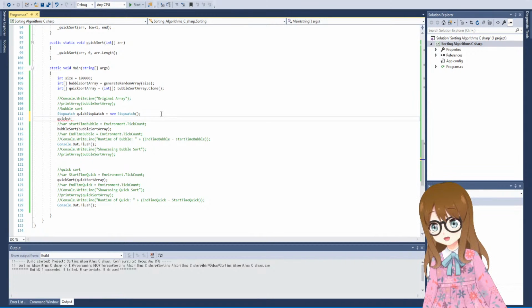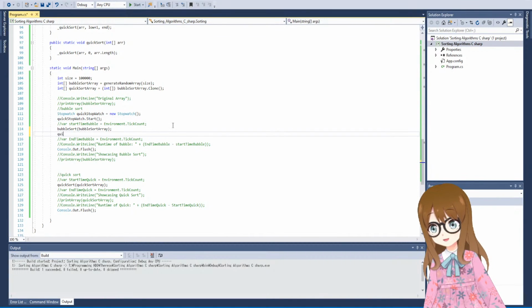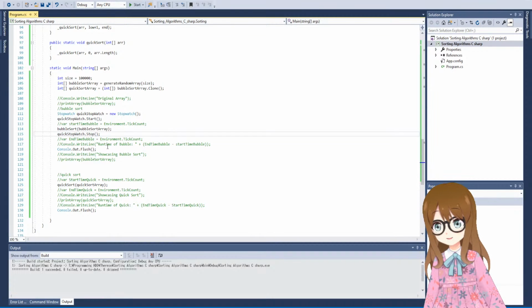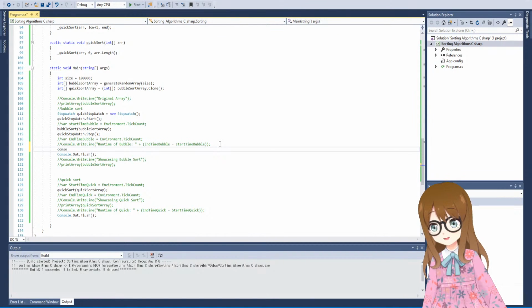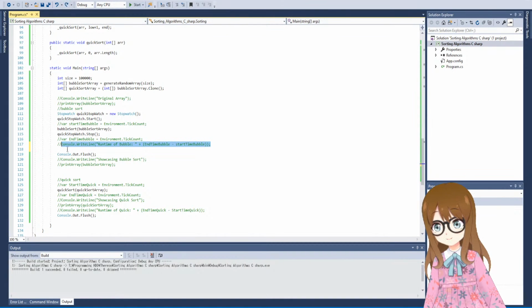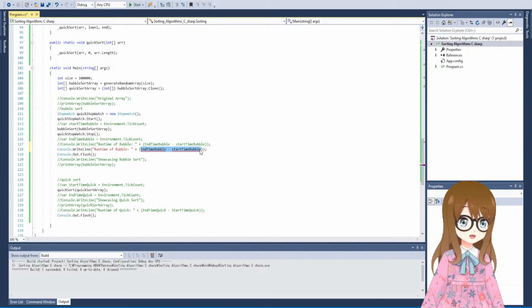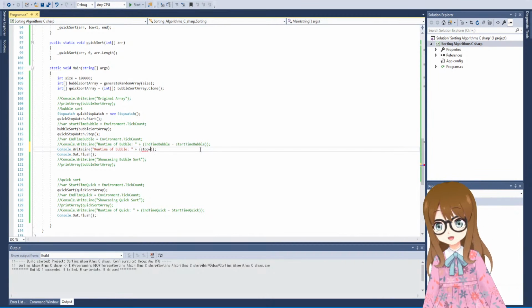Quick stopwatch.Start. Bubble sort. Quick stopwatch.Stop. Runtime of bubble equals. I'm going to put that in here. Quick stopwatch.Elapsed.